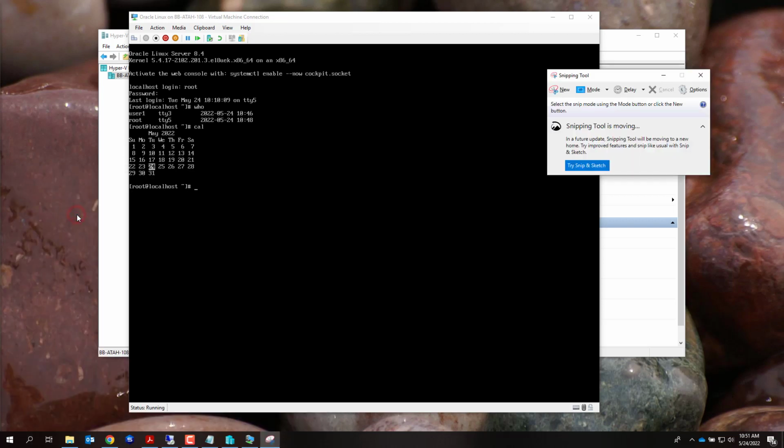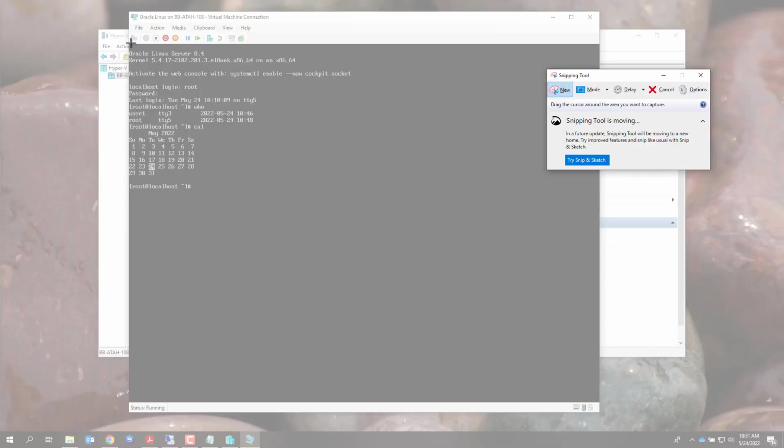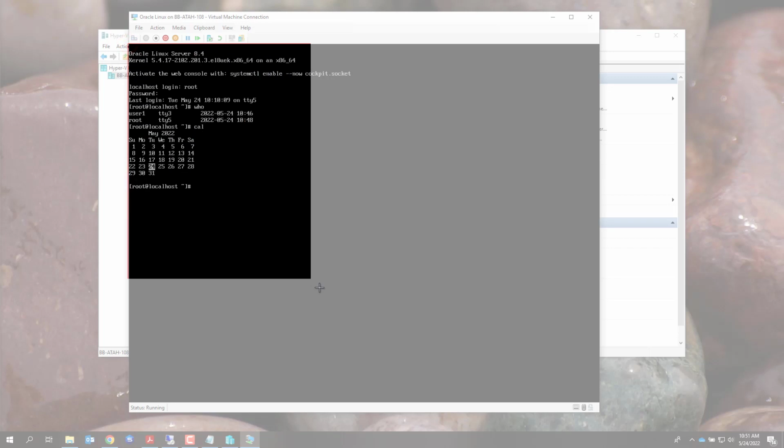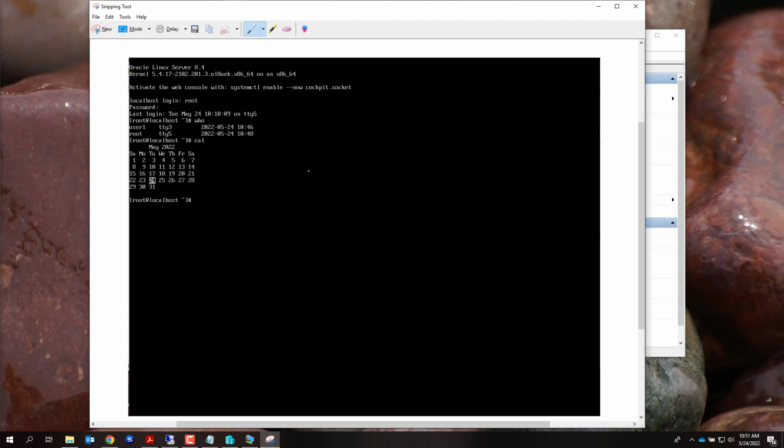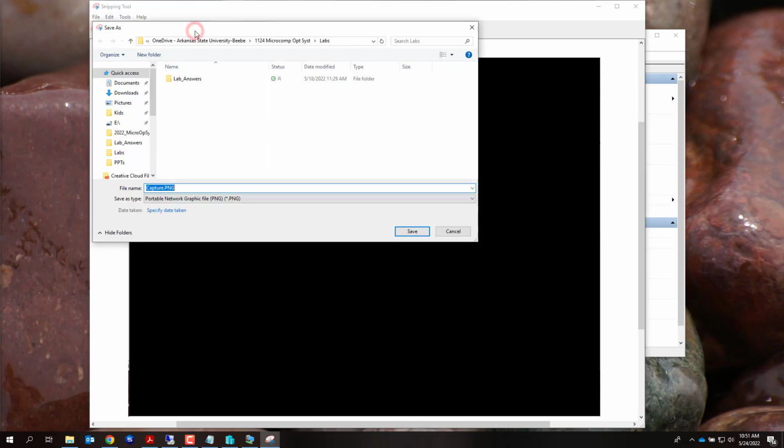Draw a rectangle around the entire screen, include any errors. Don't just skip out and screenshot the last command. Always screenshot the entire Oracle Linux screen. Save the image as project 2-2.